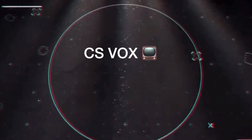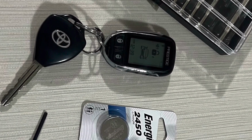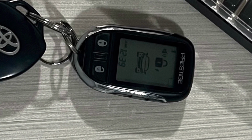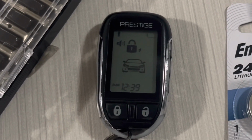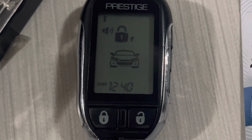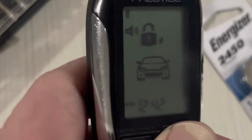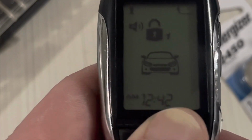For today's video, I'll show you how to replace the battery in my remote start. This one, Prestige remote start. Let's go. This time, you can see the battery indicator is blinking and no more bar. So it's time to replace the battery. Time to replace a new one.